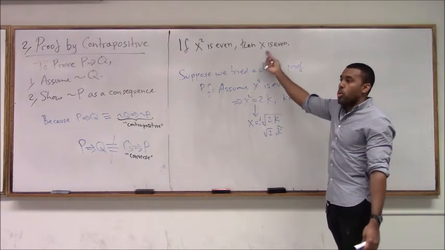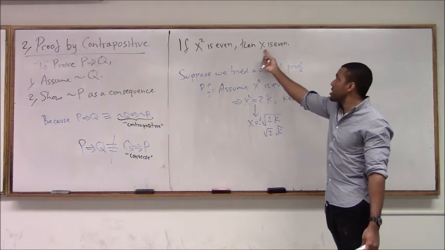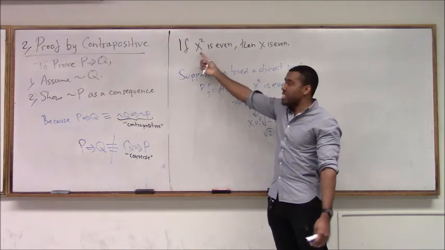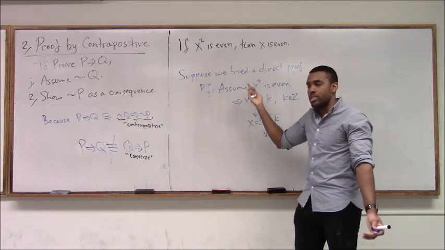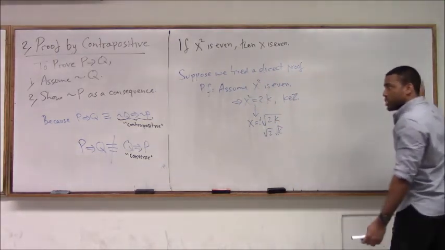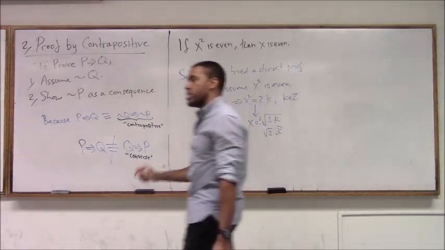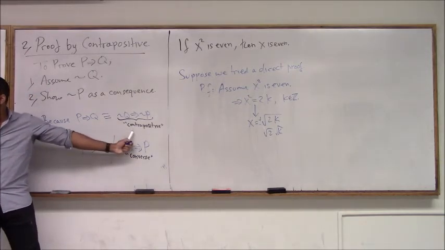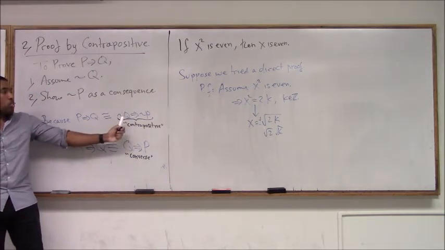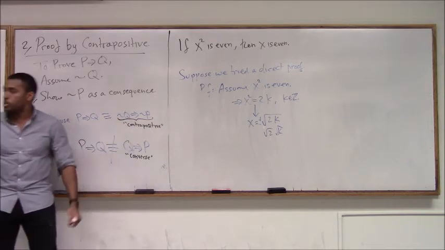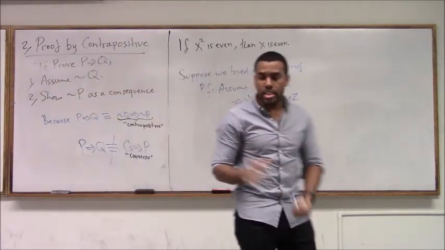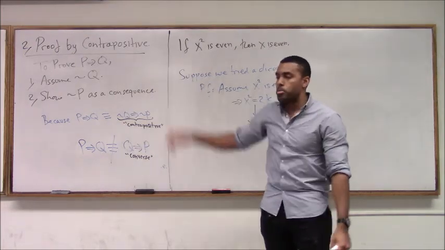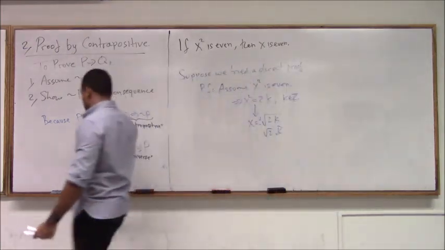So it turns out working with the last statement would be a lot easier, because it's easier if you have something to square and you know what you're squaring is an integer. But if you take something and you square root it, you can't be sure it's an integer. You can't be sure that it will fit that definition. So a direct proof would be a difficult thing to do here. But we can know that that is an equivalent statement. And so this allows me to work with the last statement in an implication as opposed to the first statement. So if you want to prove something and the first statement is really difficult to deal with and the last statement is easy to deal with, a proof by contrapositive is what you try, not a direct proof.